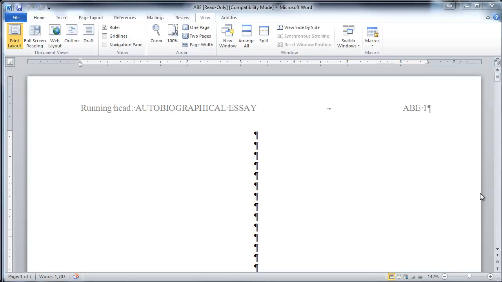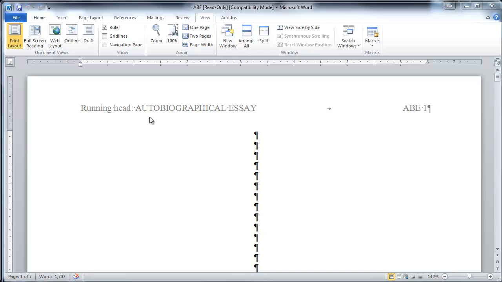Hey everyone, as you're putting your final touches on your ABE, I wanted to point out a few technical glitches that sometimes prevent students from getting the 100% paper they were hoping to get. So to begin, here in the header, this is grayed out because this is actually the header and this is where the body of the paper begins.